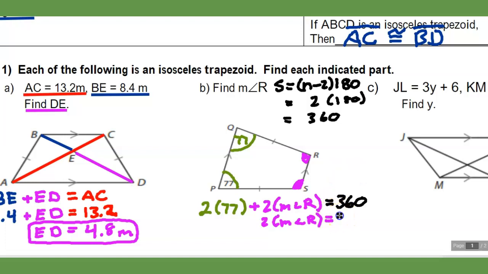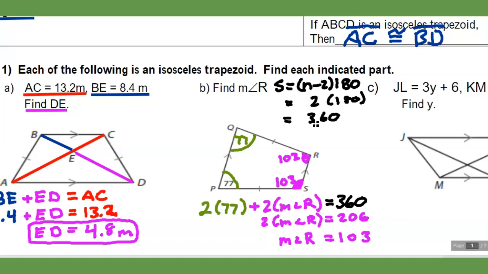206, okay. And then divide both sides by 2. So measure of angle R will be 103. And then you can always go back and add all of your angles up and make sure they do equal 360 to do a check before you turn anything in and say you're done. So always a way to check these if you know how much they add up to.